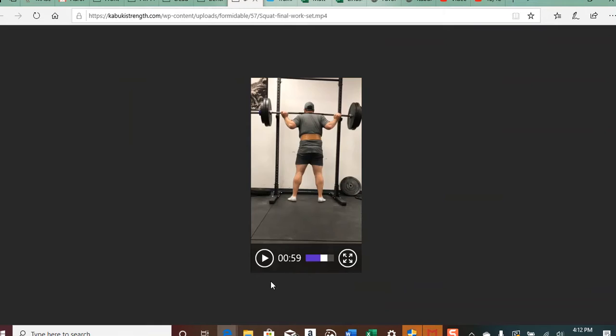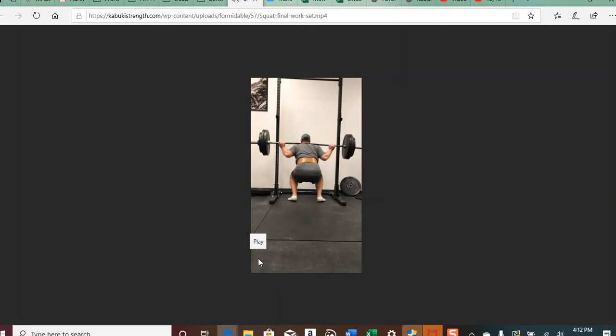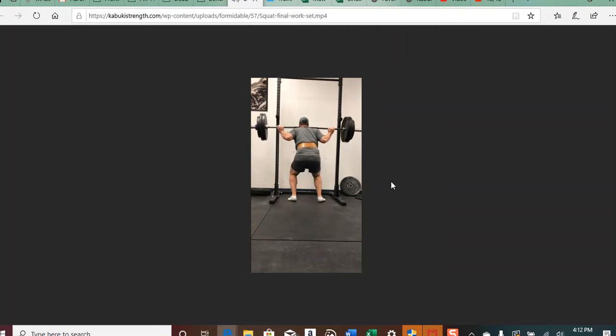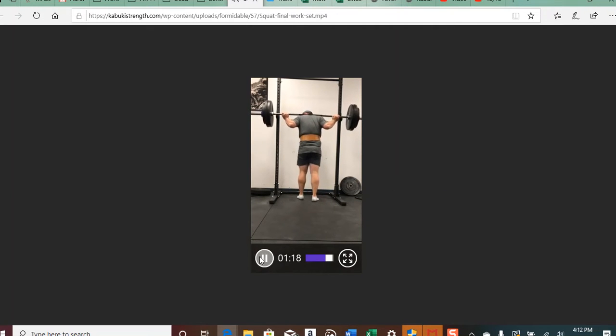Already saw that guy. Last video we'll look at. Yeah, squat's gotten a ton better. Really like what I'm seeing. Beautiful. Yeah, you will notice a bit of a shift sometimes in the body of your squat.